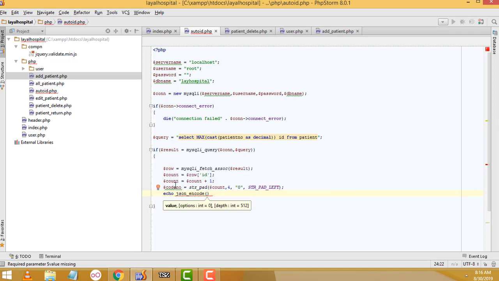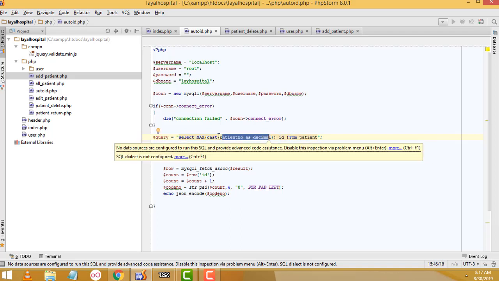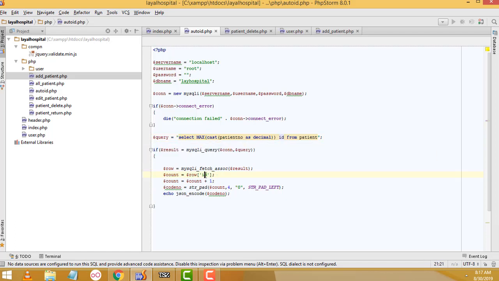this code we have to change. Control C to copy, Control V to paste here, right? This is how we send the code into the relevant page. This is a simple code we use to reload the things. Patient number, from the patient table, ID, we have to cast this patient number as a decimal, this ID, right? This ID we have to put into this field, and this ID we have to count, right?